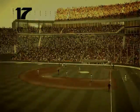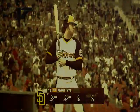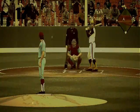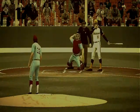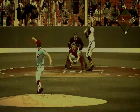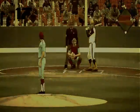Batting fifth, the third baseman, number 15. Definitely wants to stay out of the double play here. Ball on the ground in the infield. Should be an inning-ending double play. First offering, and it just misses. And downstairs. Last two pitches have been down in the zone. Pitcher clearly trying to get that ground ball double play.